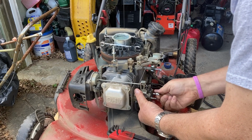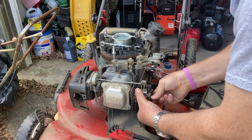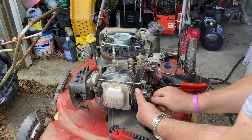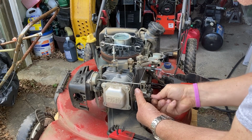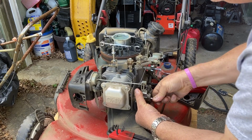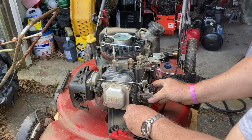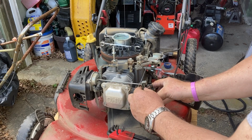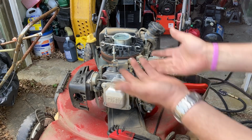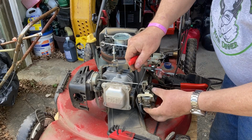All right, let's take off the studs. All right, there's one. And then when we take this one off, we'll be able to bend that choke linkage out of the way so we don't have to remove it from the heater box. All right, there's the second one. All right, so carburetor comes off, heat shield will just lay down, and oh, looks like we're gonna have to take off the linkage. All right, no problem, we'll just take it off, no big deal.